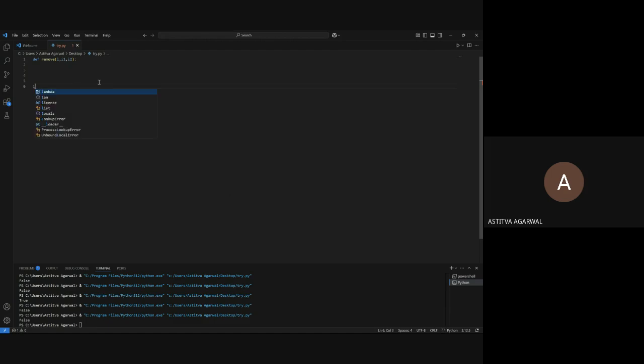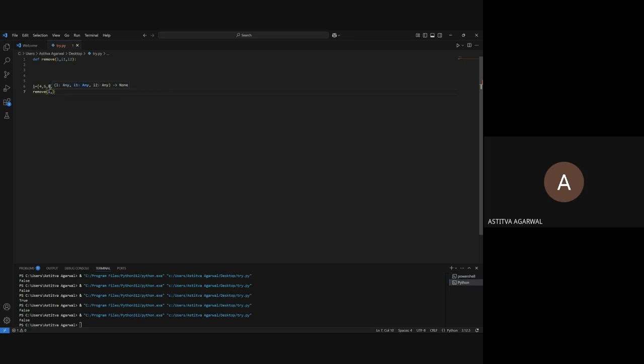First let me define one list L. Let me define numbers 0 5 2 3 4 7 8. Okay, I guess this is enough. Now we will call the function remove, and we will provide L and two indexes to be removed.